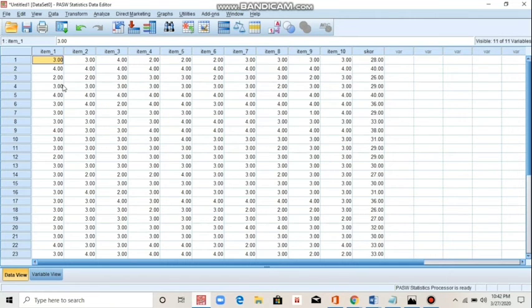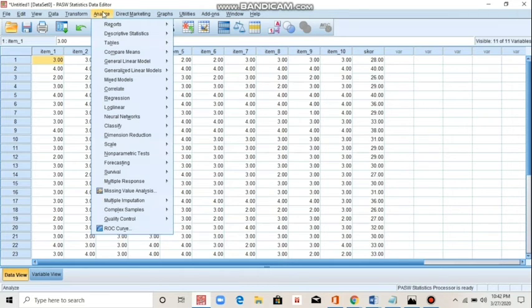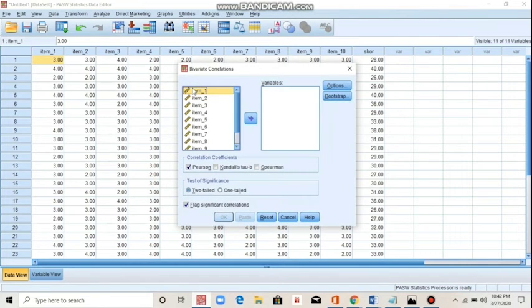Then, click Analyze, then click Correlate and Bivariate. Move item 1 to score to the right, to Variables.